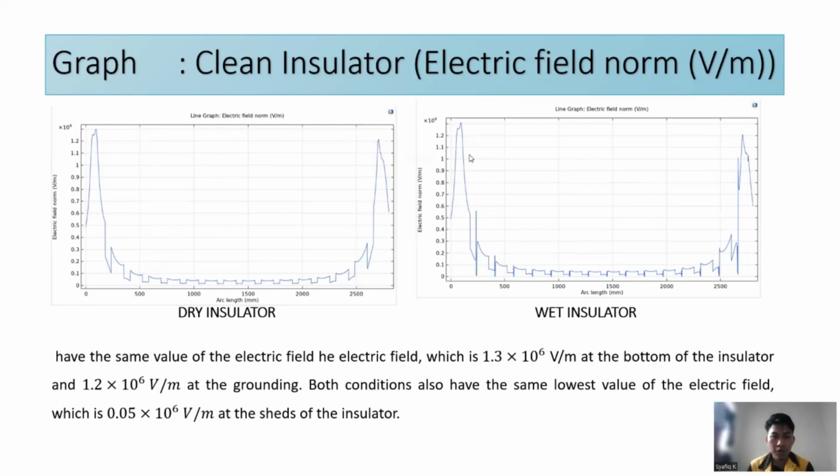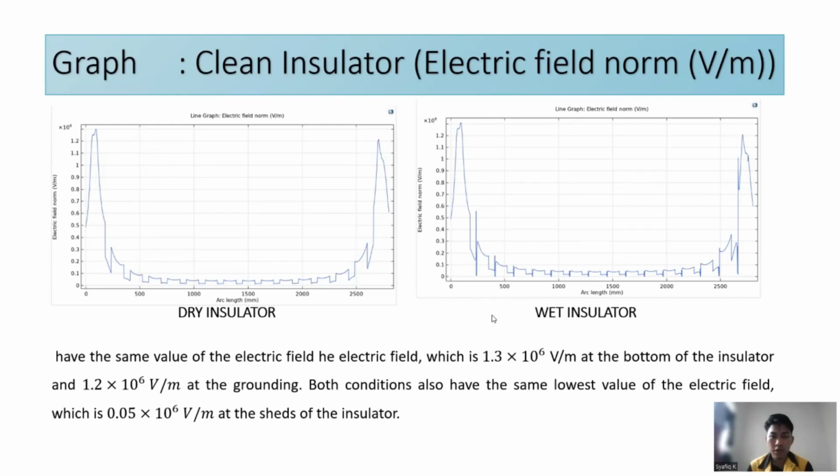So both results show the same, but the difference is for the wet insulator, which has non-stable LCV lines like this. This is due to the presence of the droplets of water, which makes the LCV line affected and not uniform compared to the dry conditions. As you can see, due to the presence of the droplets of water, it has a higher relative conductivity, which affects the electric field performance for the wet conditions of the insulator here.